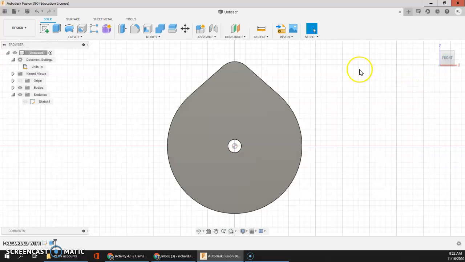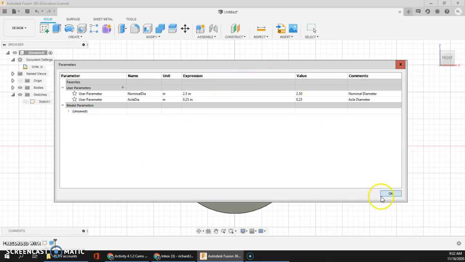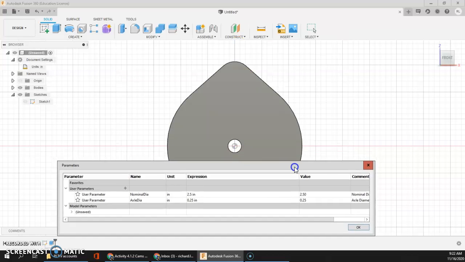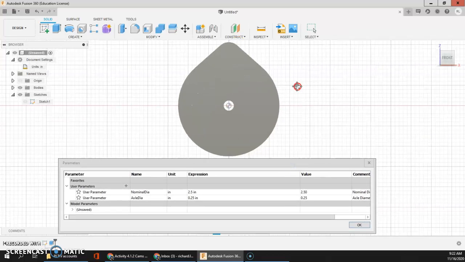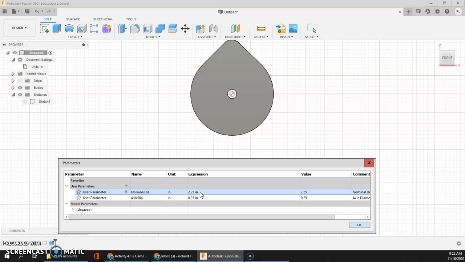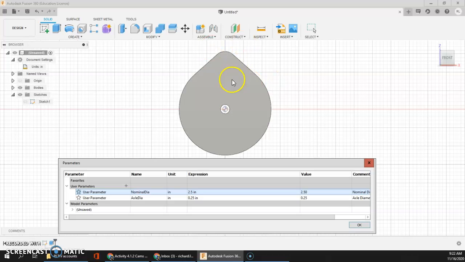Okay. So if I go back to these parameters right here, I'll try to get it where I can look at both at the same time. If I go in here and say I want to modify this to 2.25, well, my whole model changed together. I didn't have to go back and edit sketches, edit extrusions. If this cam was producing a certain displacement of linear motion and I decided it was too big, I could just make this smaller.